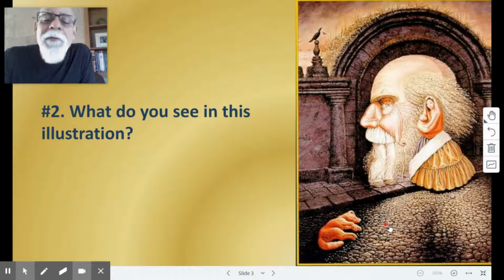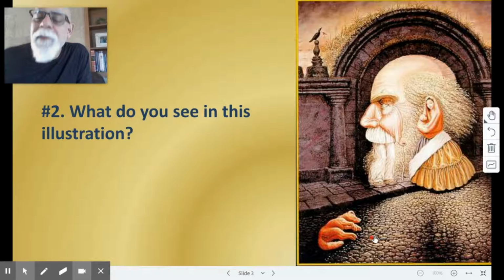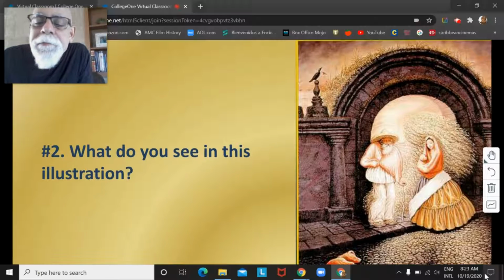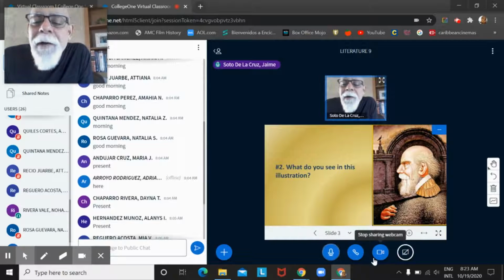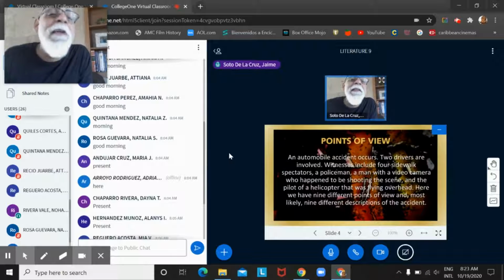And some people see several faces. One, two, three, four looking forward, five looking to the side, six looking to the side, and seven looking in that direction. Did you see them? Did you? Okay. But the point I'm trying to make here by showing these images to you is simply that we can look at one thing and see something very different.